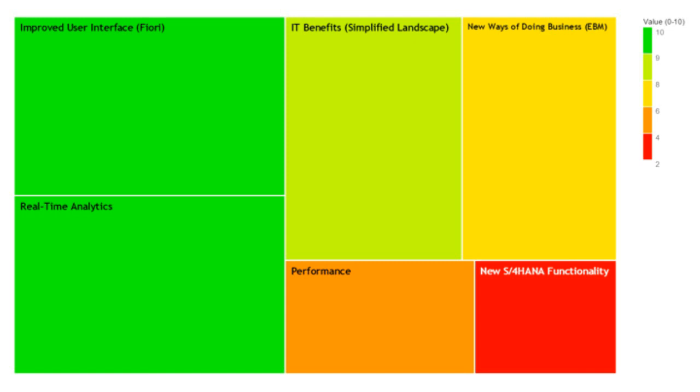And IT benefits, because IT plays such an important role in the whole conversion and migration process. I put that as something important to simplify landscapes and reduce our footprint. So we can categorize a lot of the improvements just into, let's get rid of BPC standalone and bring it into the system because it's going to simplify our landscape. That might be something that is a driver.